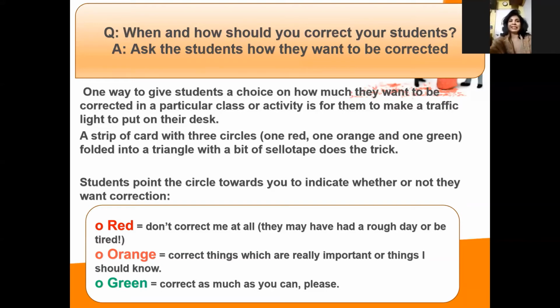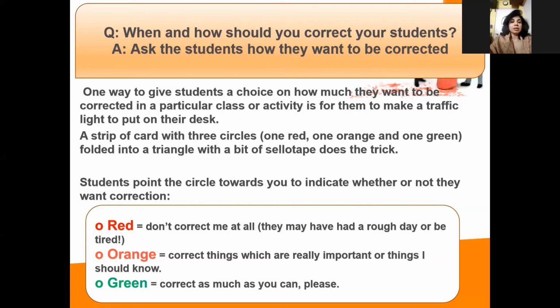So for a sentence that he or she is speaking, before you give the feedback, you can always show the circle and ask, how much do you want me to correct you? And if the student shows the orange, then you will have to only correct what is necessary and a must. And the other, minor errors, you can just put aside. But it's always good to inform, and you can tell them, this is what you have to really know right now, and it's important that I bring it to your notice. You should make a note of it. You can practice one more time if you want to. However, there are other things which I wish to tell you, not now, but I will definitely get back to it later on.